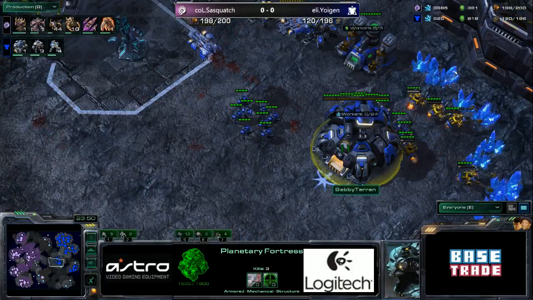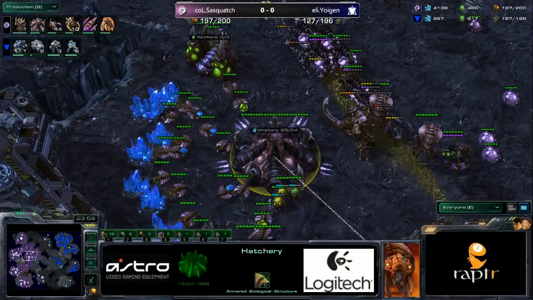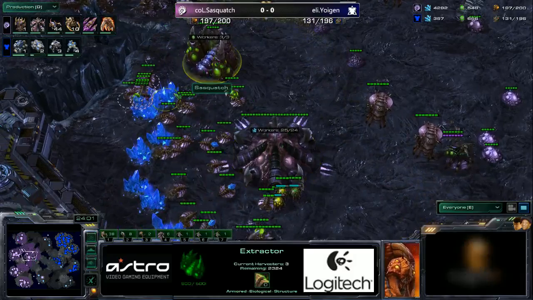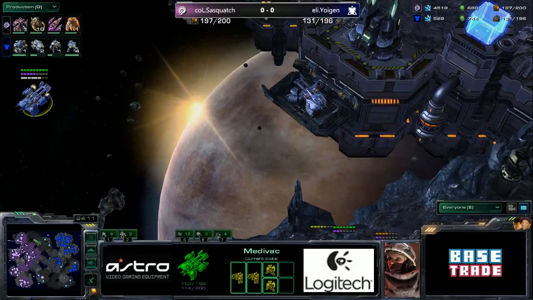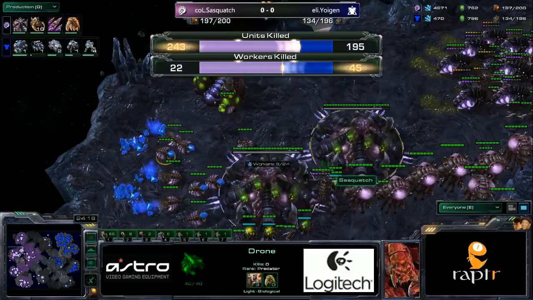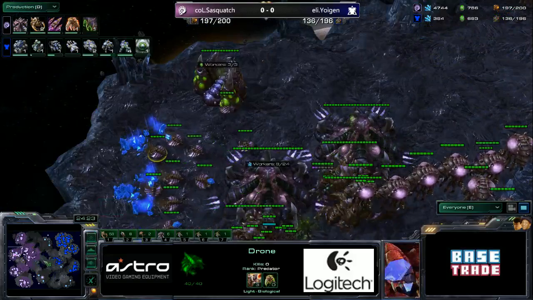That's cool. The Planetary Fortress definitely helped a lot in that, too. I think if Yoigen had engaged that anywhere else, that would not have gone favorably. No, it provided a nice area to make the Ultralisks a little bit more difficult to engage and get full surface area on their opponent. These drops have been left, the drop. Yeah, he actually cleaned up most of that base. Very well done by Babbyterran while all this was going on. Yeah, good multitasking. Netted them another 12 worker kills.